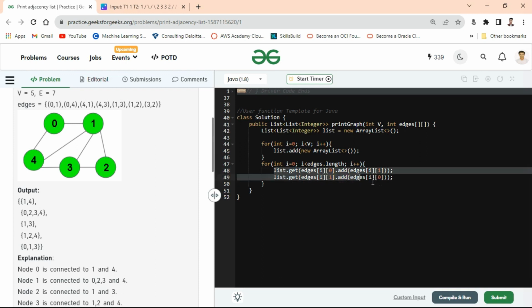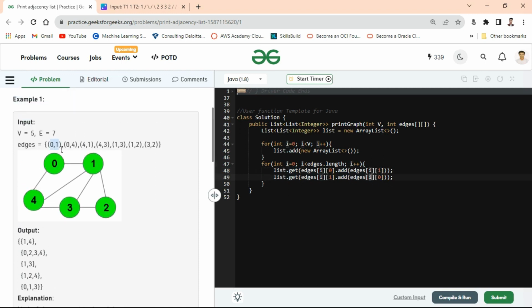What is going on here? First of all, you can see friends, I'm taking the zero index position and one index position, right? And this one will vary, right? So you can see that there are only two, 0 and 1, right? All vertices are given only two elements inside, right? So that's why I'm taking 0 and 1.